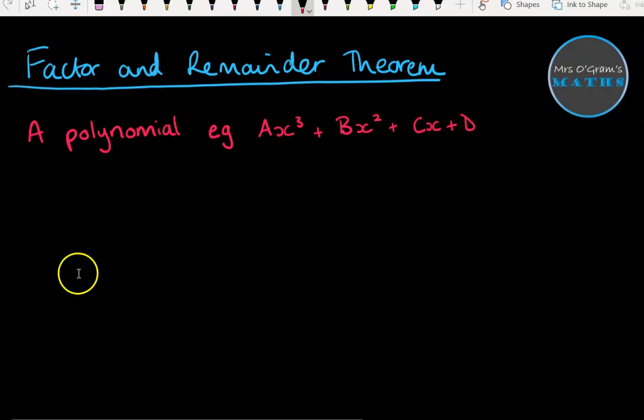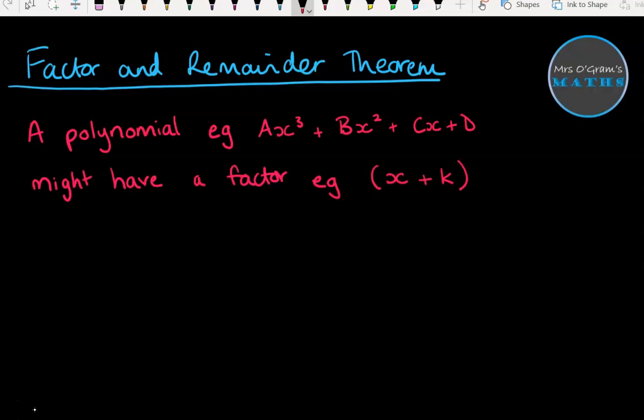The A, B, C, and D values would then be constants, some sort of number in there. It could be 2x cubed minus 3x squared plus 7x plus 10, for example. And we might be told that this polynomial has a factor in this sort of format. Usually it is put in brackets to help you see that it's a factor. It doesn't have to be in brackets, but when you use it, you probably want to put it in brackets. Now, the k also represents a number. So this would be x plus 2 maybe, or it might be x minus 7. And then you know that this bracket is a factor of this polynomial.